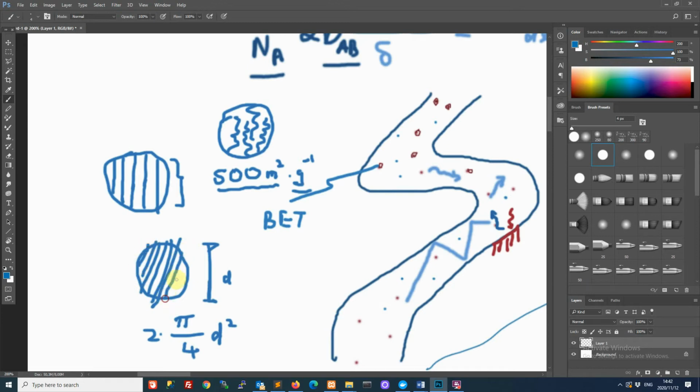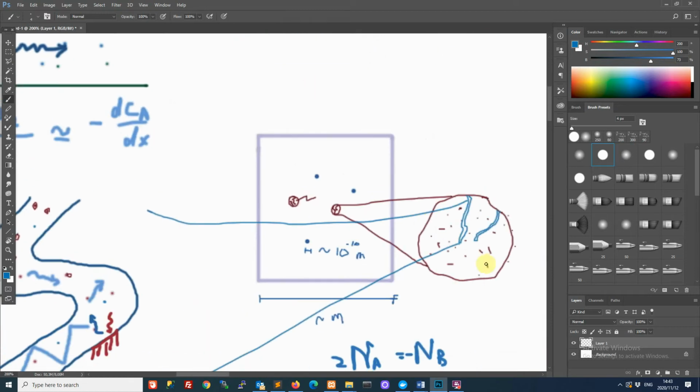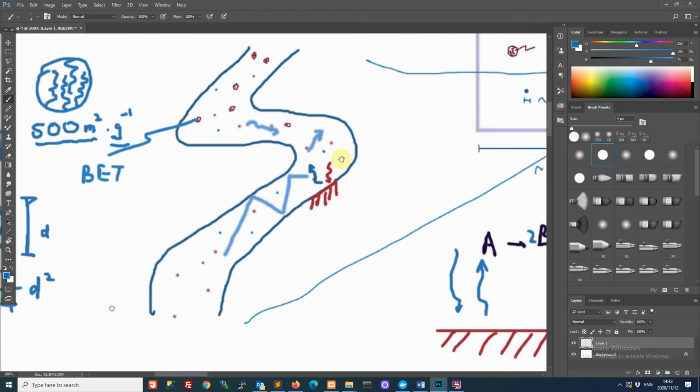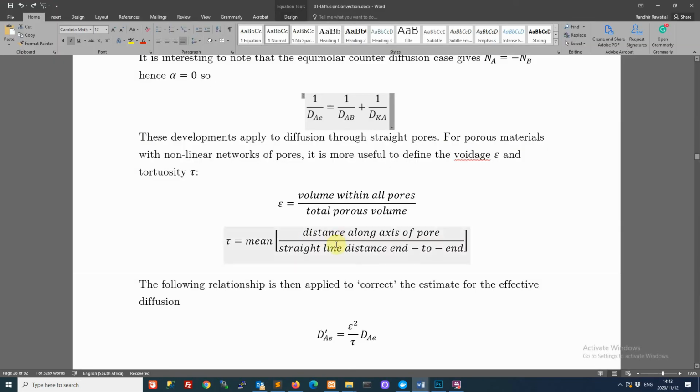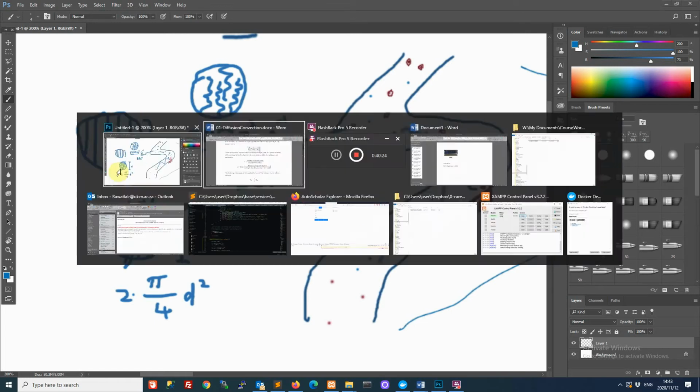So when you start to make these cuts with molecular type of width between them, you can start to see how you can start creating incredibly high areas here, numbers as crazy as this. And that's tremendously helpful. It helps us expose a great deal more of our active catalytic sites and so on. But anyway, that makes it even more difficult for us to estimate Knudsen diffusivity if the theory is assuming straight lines passing through here.